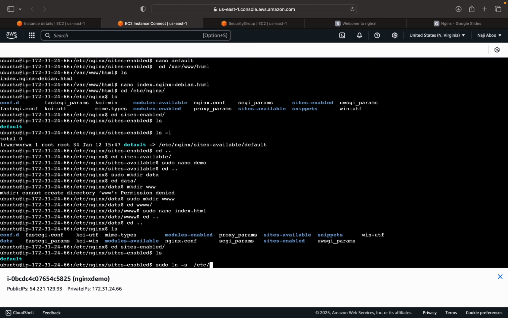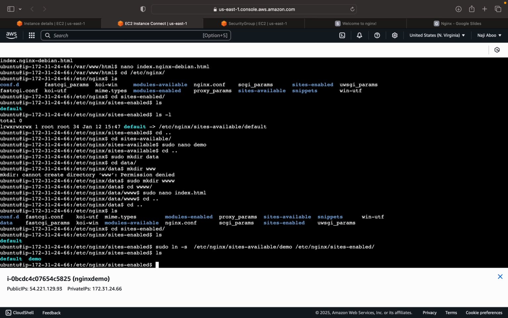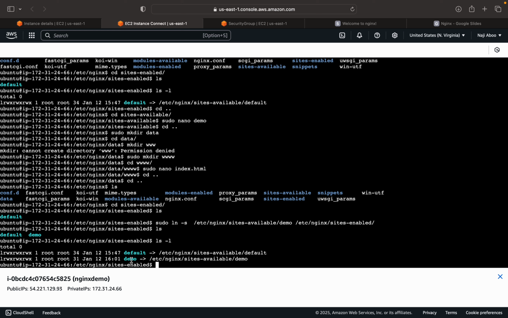So from /etc/nginx/sites-available, then go to demo, and the destination will be /etc/nginx/sites-enabled. Now let me do an ls here. See, we can see a demo here. Now I can run ls -l. Here we can see demo is linked with /etc/nginx/sites-available.